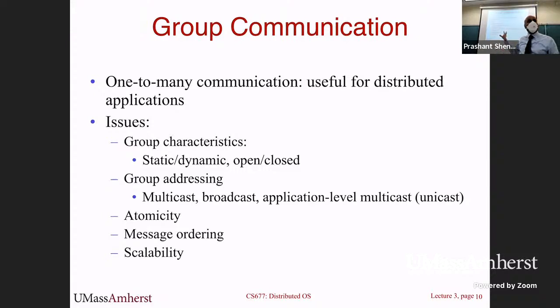Okay, so these are all properties you want from group communication. Oh, issues means these are all design considerations. Issue doesn't mean it's a disadvantage. Issue simply means if you want to design a group communication system, then these are all things you have to worry about in order to do it well. Okay, what is your group? What's your group characteristic? Are you going to provide atomicity? Are you going to provide ordering? Answer could be yes or no, right? And if it's yes, then how do you do it?